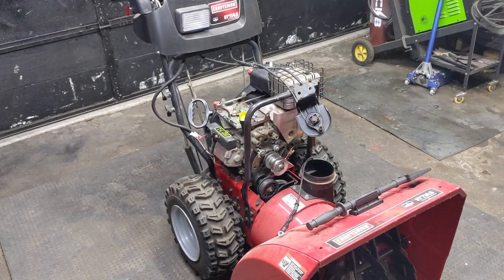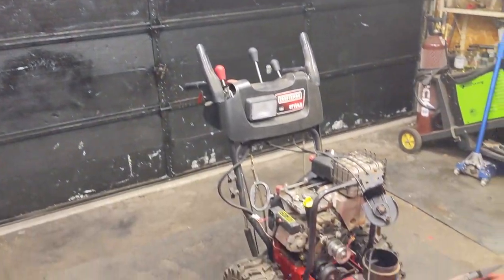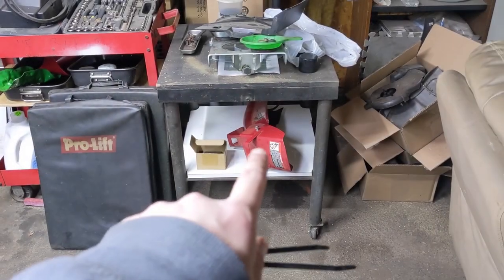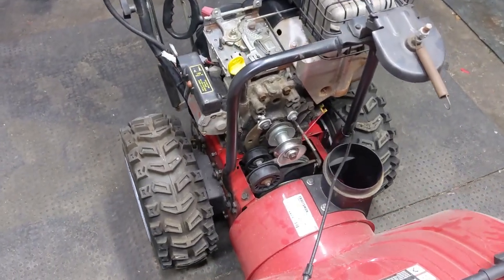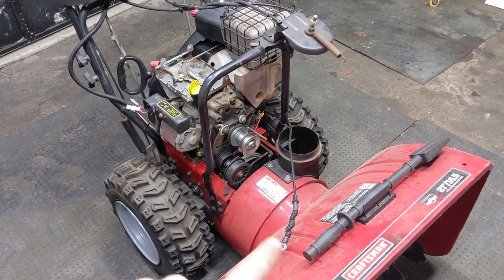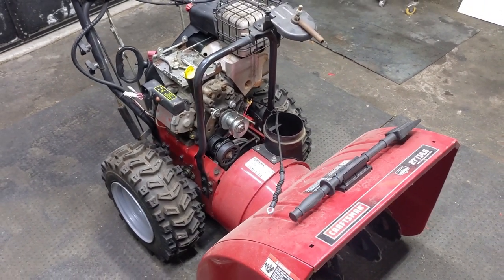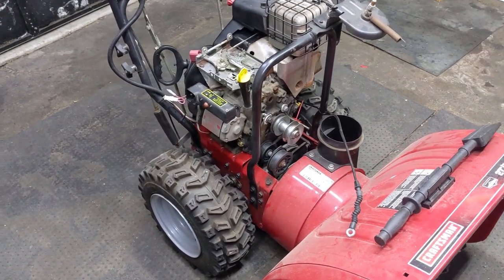Not sure if you can hear it, but it's also crazy windy outside — you can probably hear the plastic wrap on my door slamming against the garage door. Tomorrow is not supposed to be as windy, so it'll be good for filming outside. Now I don't have the chute installed to the snowblower because I still have to do belts, so I want to get everything squared away with the engine first because we're going to have to split the housing to install the belts. I do have a video on how to replace both the drive and impeller belts on a snowblower — very similar to this.